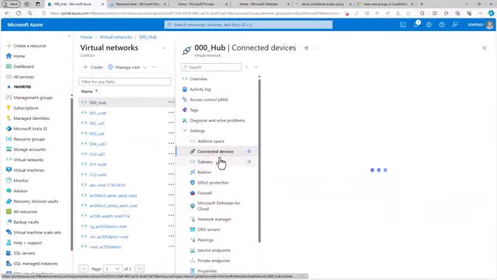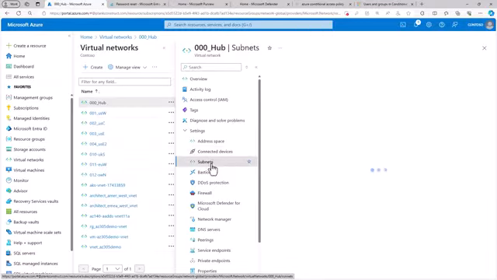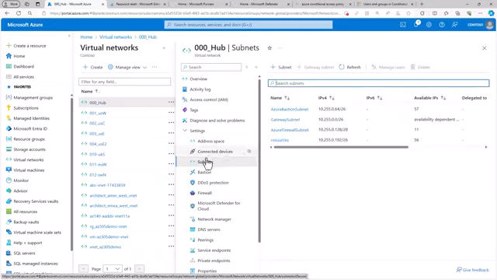We can take a look at the connected devices inside of this VNet, and I've got a Bastion network, and I've got a number of network cards to a privileged access workstation, as well as a series of network cards that are assigned to virtual machines. I can then take a look at the subnets that were configured on this VNet, and remember, you can have as many subnets as you need that you use to divide up the address space for the VNet itself.